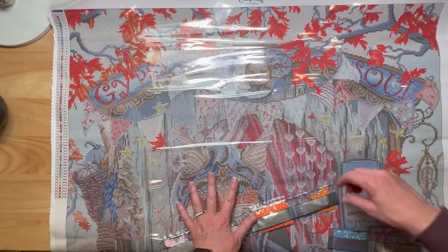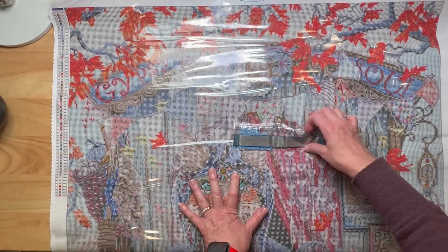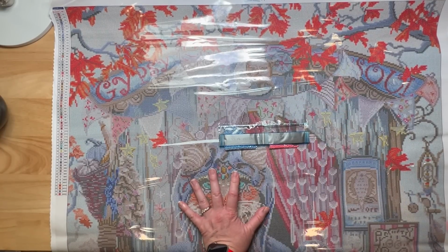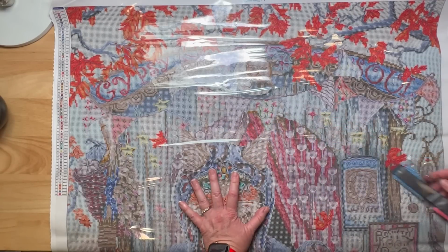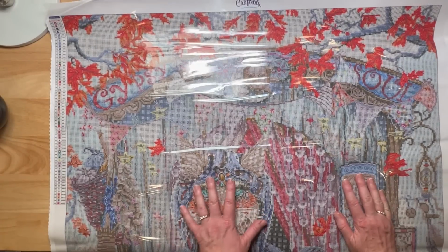Okay. And last but not least, y'all, you've hung in there with me this long. There's that darker pink, which is 65, our very last color. And that is like a little squiggle. I know that makes sense. It's like an at symbol is the best way I can describe that one. So that's the darker pink, and this is a small bag. So this is gonna be a treasure hunt.